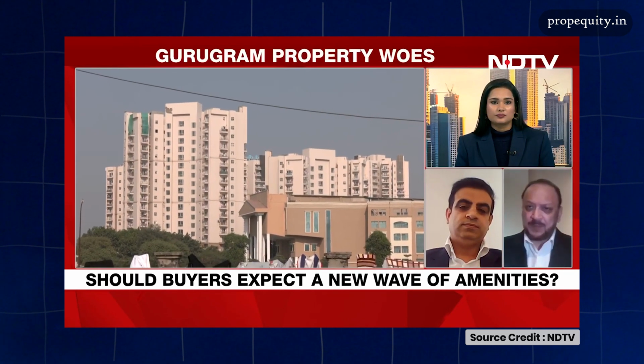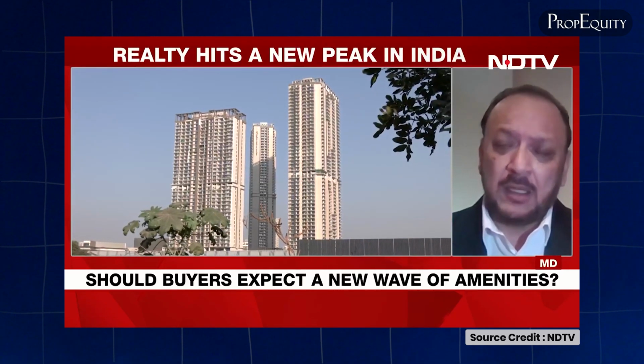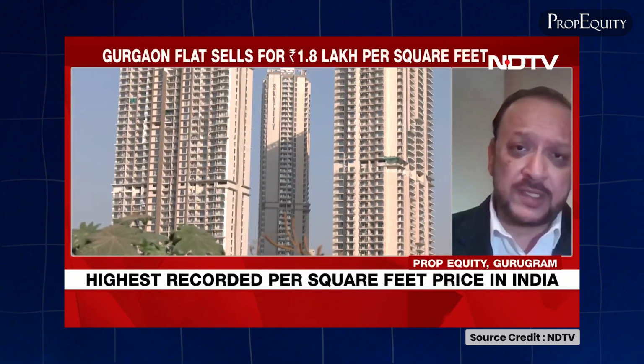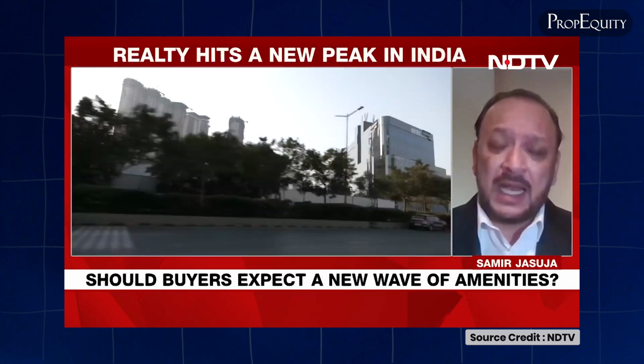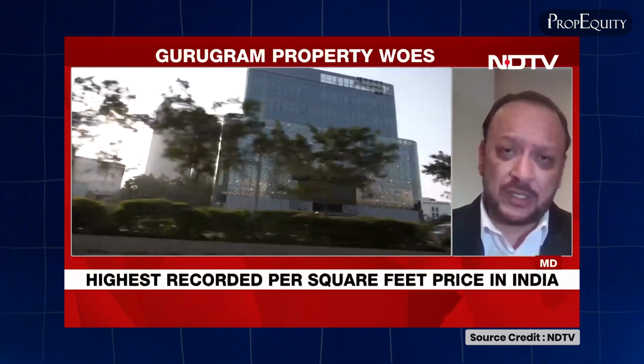So, NCR is perhaps the only city in the country which has a supply of only 28,000 units, both in affordable, mid-luxury and super luxury category, with a population of 33 million. Compare that to Hyderabad, Thane, Pune, which has 100,000 units and has a population of 10 million. So NCR has been starved of the supply for the last 6-7 years, and that impact is being witnessed now post-COVID with respect to price appreciation. And yes, super luxury constitutes only 0.01% of the market.